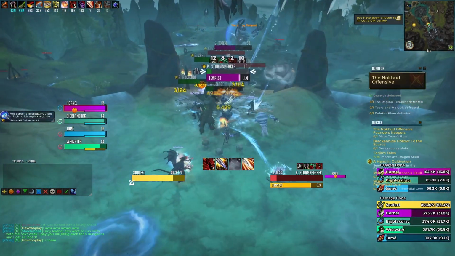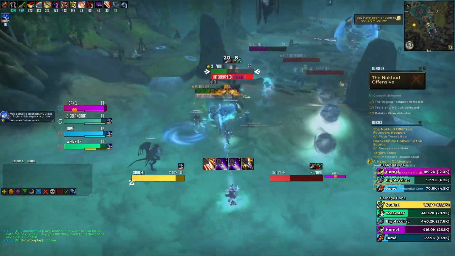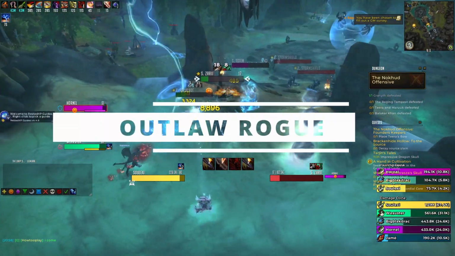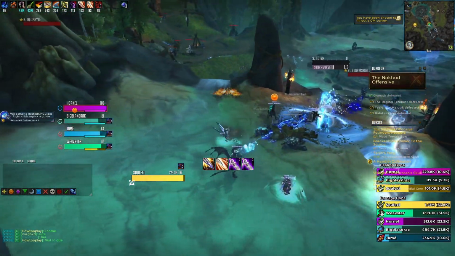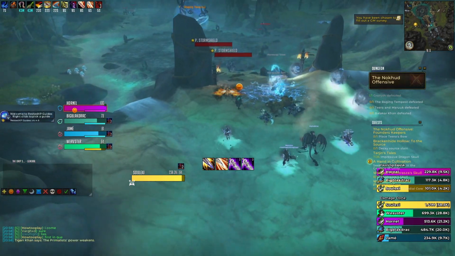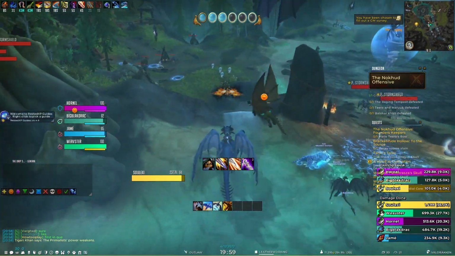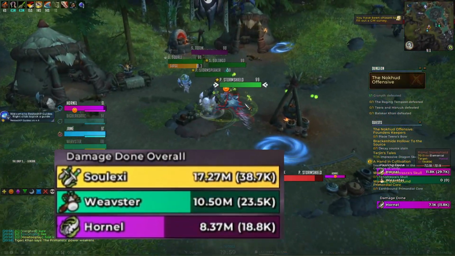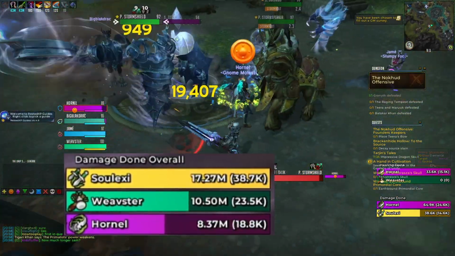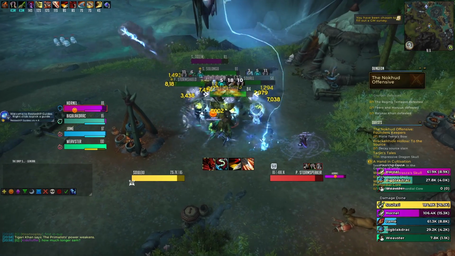I'm Biggie Sweats and today I'm bringing you the Dragonflight level 70 PvE Outlaw Rogue guide. Now I know we're only a few days in, but I want to give you something I've been using that I've been able to pump some DPS on. This is mine from the last dungeon I was in. As you can see, 38k overall. We were beating people by wild margins, so it's a very good cleave dungeon build.